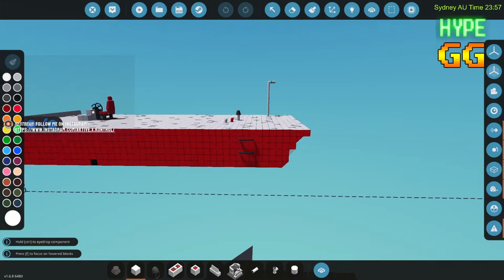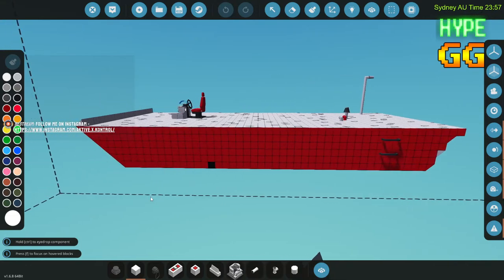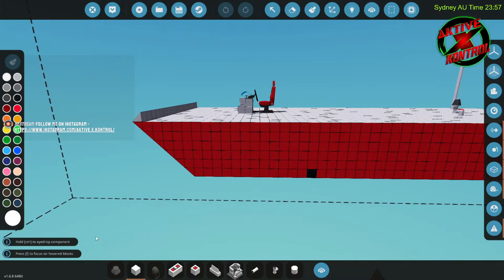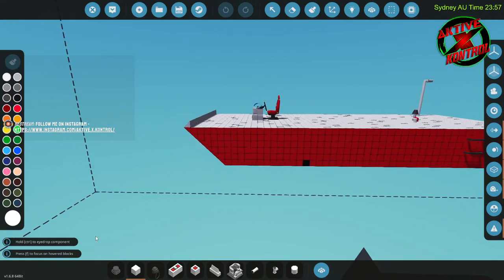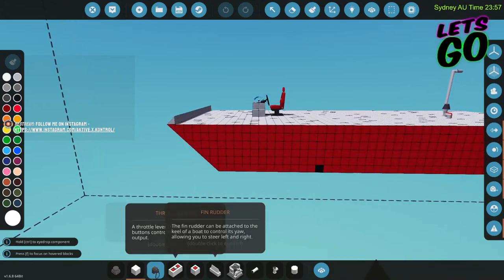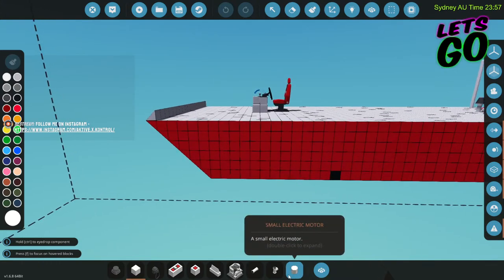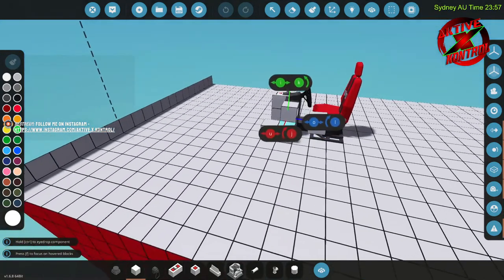How much are these, by the way? Each. Well, that's quite a lot of money we just spent there. So maybe we can get rid of a few of them for now. Bless you. Okay. So we've got that done. We've got our enclosed pipes there. We've got our fuel. We're going to need a battery. I'm going to stick two batteries actually here in the front. How do you move the camera? That way it puts a little bit of weight in the front. So it should be pretty good.